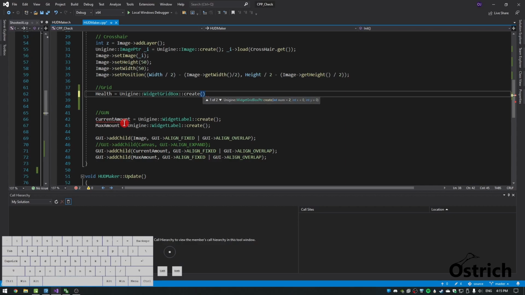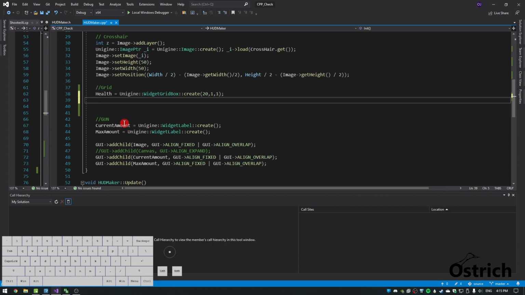Okay, create. So the numbers over here, there are 3 numbers. The first thing is how many columns in the grid. I'm going to do a simple 20 columns in the grid. And then over here are the padding X and the padding Y, how much space between each box. So I'm just going to put 1, which is more than enough. We can also do 0, saying no padding, but 1's cool enough so you can see it.